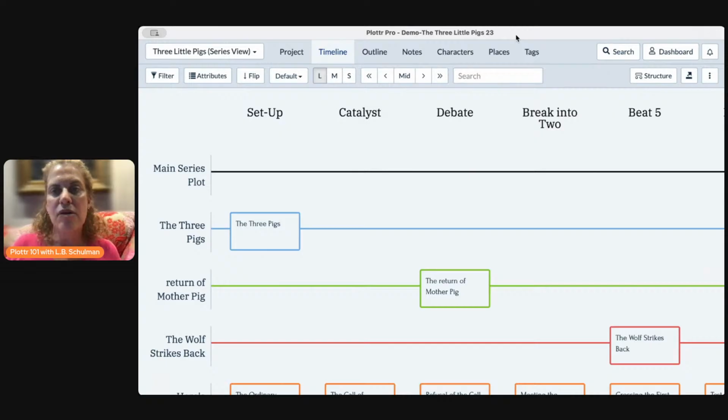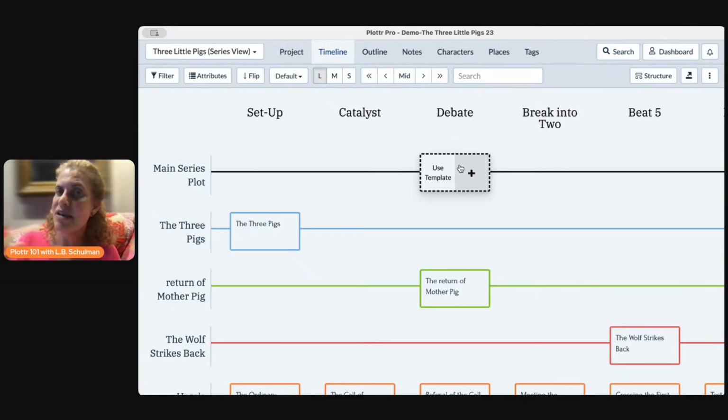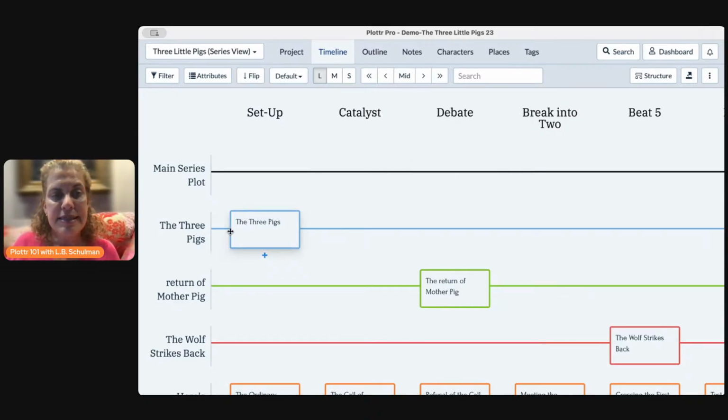This is what we call sort of a version of the series Bible. And in this case, he set it up. Again, it's customizable. There's all kinds of ways to set it up that you can learn about if you just look into YouTube and stuff. But what he's doing here is he's going to put the scene cards, but not for the individual books. He's already done that in the individual books. These are the setup, catalyst, debate for the entire overarching series, you see? Because the beats not just apply to individual books, they also apply to the whole series when you're doing really strong plotting. Then the second line, the plot line here, it says the three pigs.